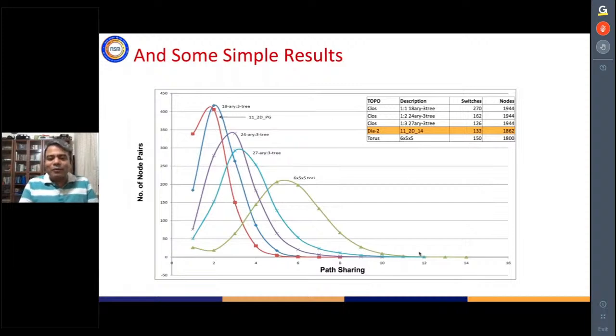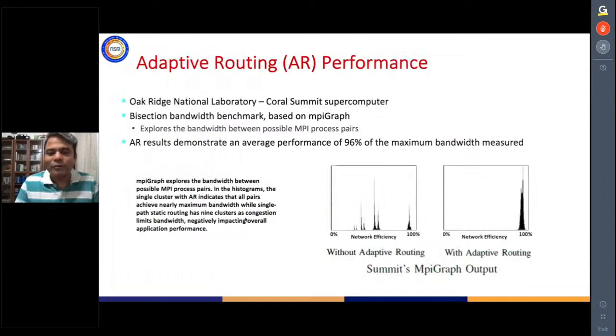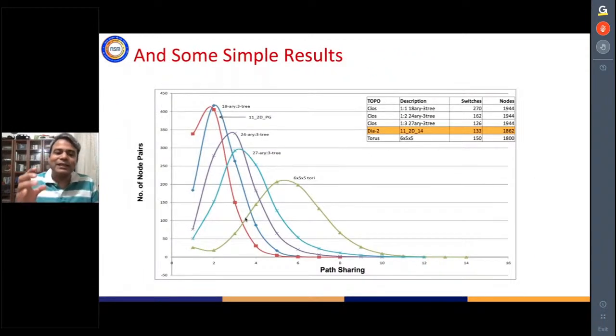In a statically routed network, if you create communicating pairs as I did in the previous slide, you can see how many pairs get full bandwidth versus half bandwidth, because some links might be double loaded, versus one third the bandwidth because some links are triple loaded.